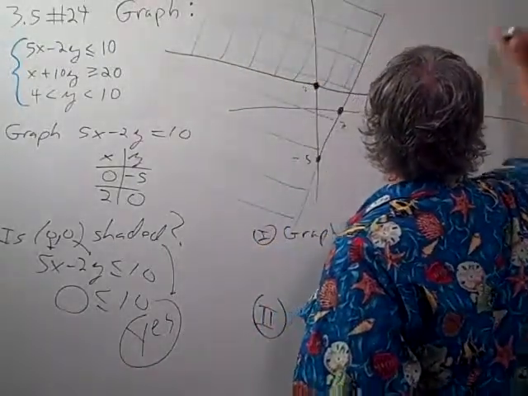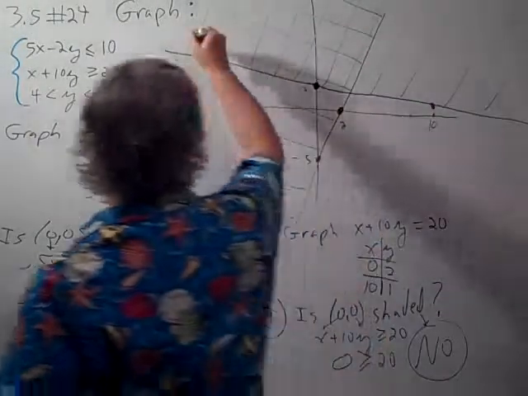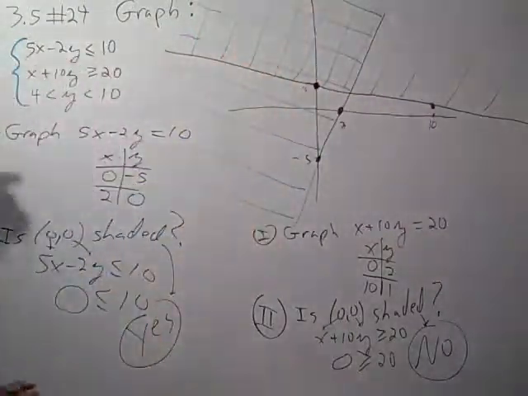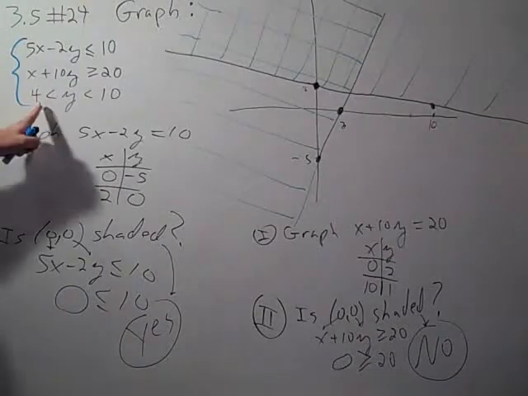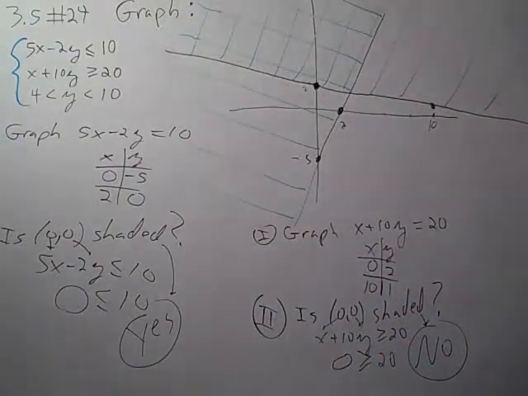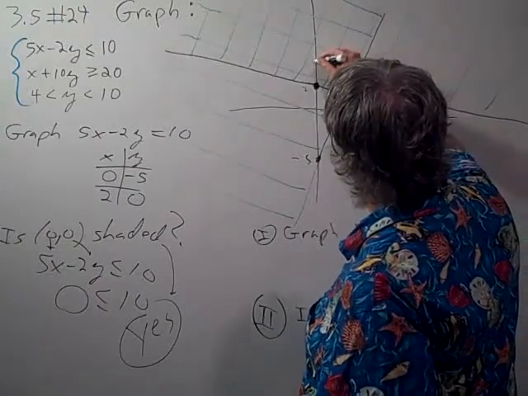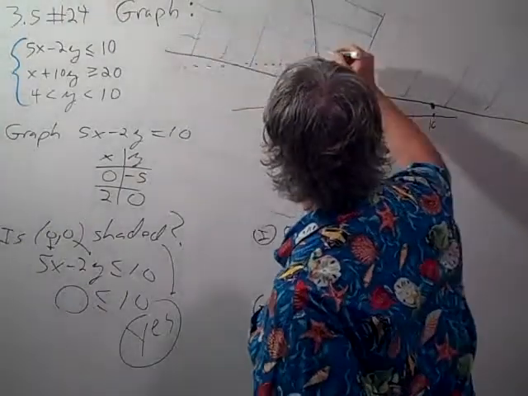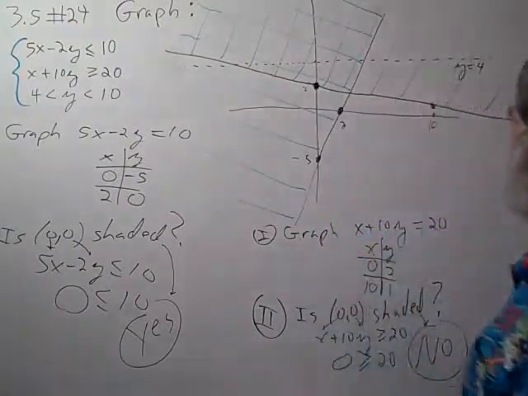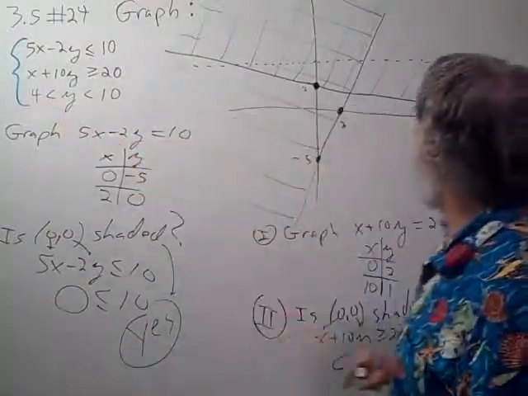And we're only interested in the overlap with the previous line. So the region we're interested in is somewhere up here. But we have one more inequality to look at. Y has to be between 4 and 10. The height is between a height of 4 and a height of 10. So if that's 2 and then this is 4, I'll make a horizontal line. I'm graphing the line here, y equals 4. It's a dashed line because we're not including it, it's not or equal to, it's a strict inequality there.